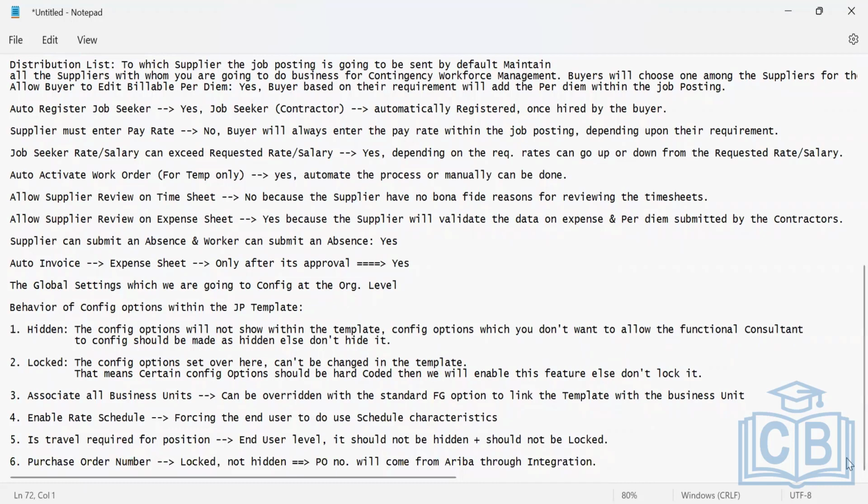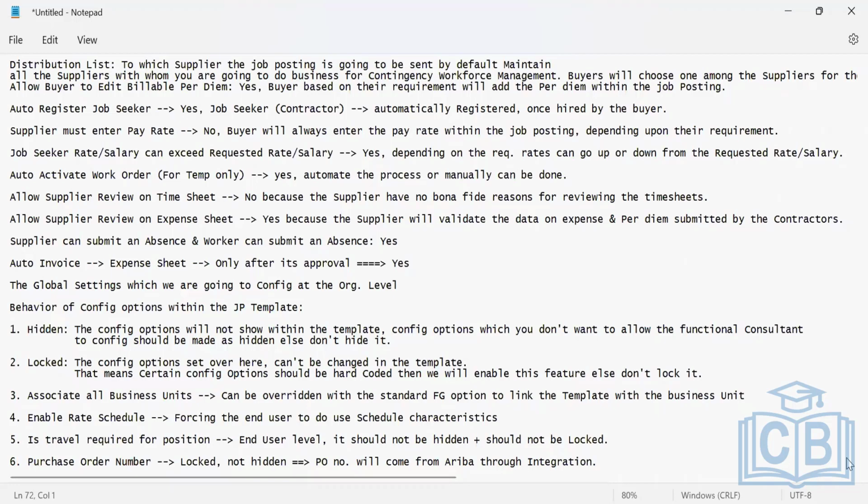Purchase order number should be locked. Purchase order number is something which is not in Fieldglass. Fieldglass is not a standalone application. It can work as a standalone application. However, it doesn't have the ability to create the purchase requisition and purchase orders.